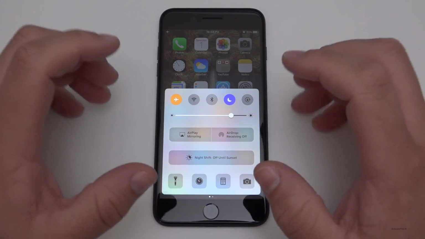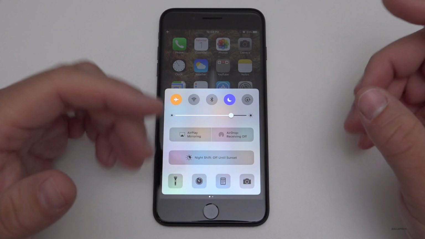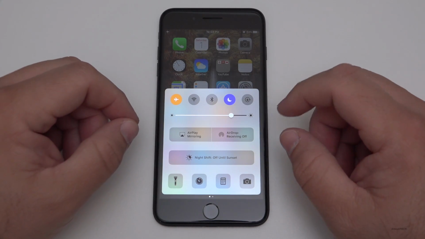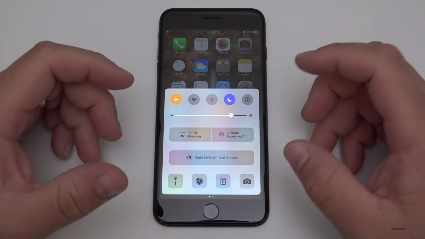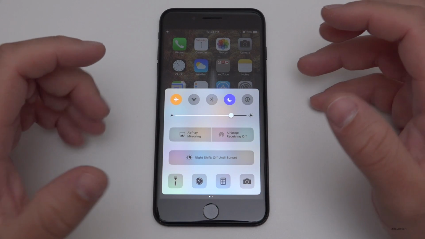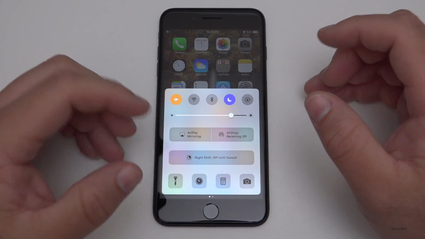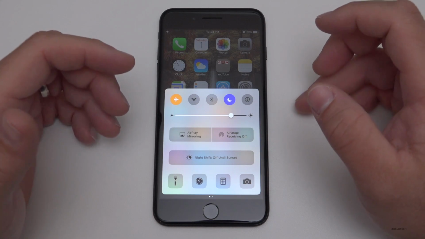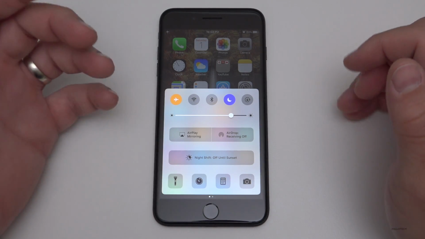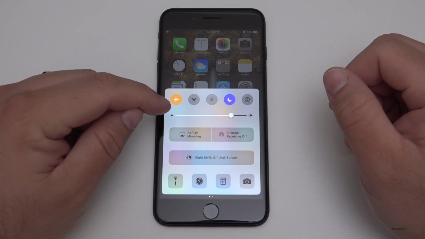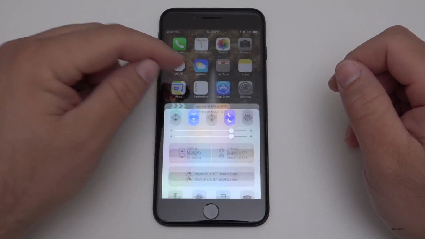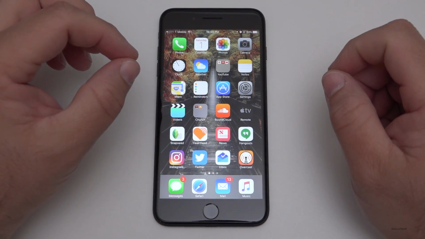So it will not have to power that antenna up and try and transmit back and forth, especially in an area where there is nothing to transmit to. It's going to ramp up the power to try and transmit to a device that may or may not be there. So turning that off while you're on the go, maybe you're in the middle of nowhere, you can save some power by doing that. So those are most of the tips, but there are another few tips that Apple suggests also.